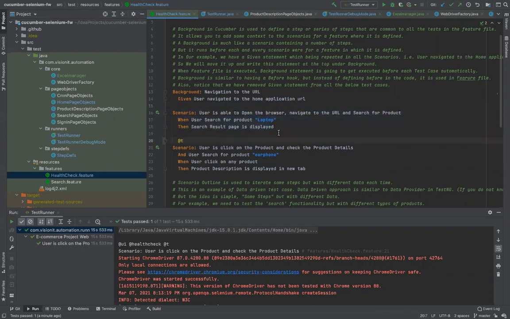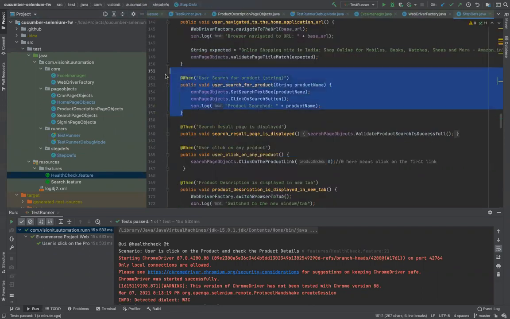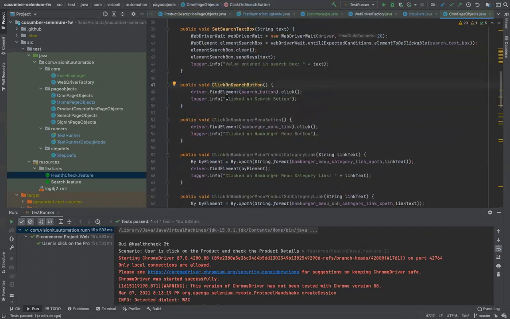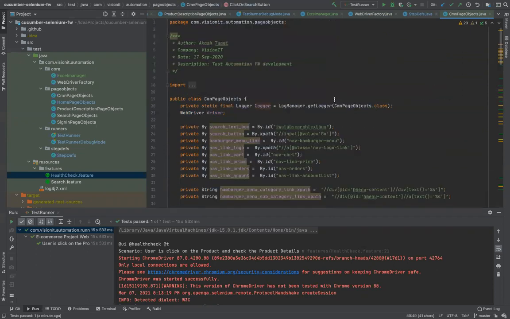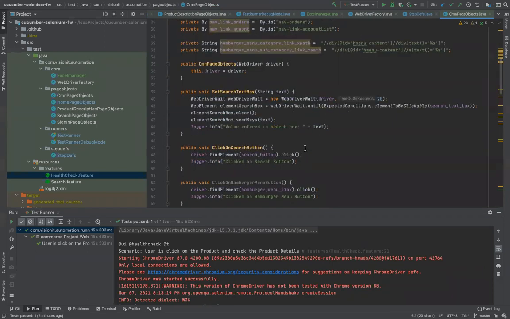You first have to write these steps, then create these methods, then create these classes. You have to write all of this, because I have written all of this six months back. You have to do the same thing, because without this you will not be able to run it.